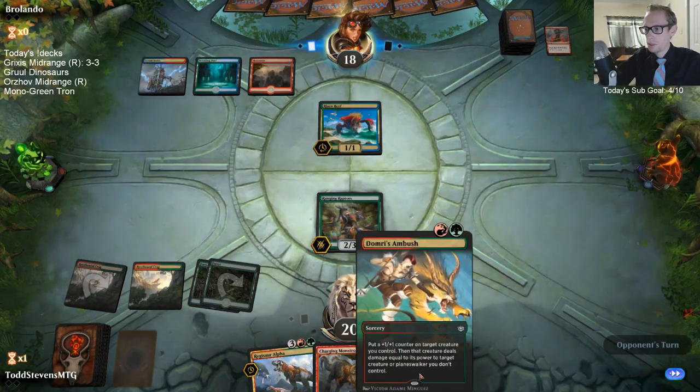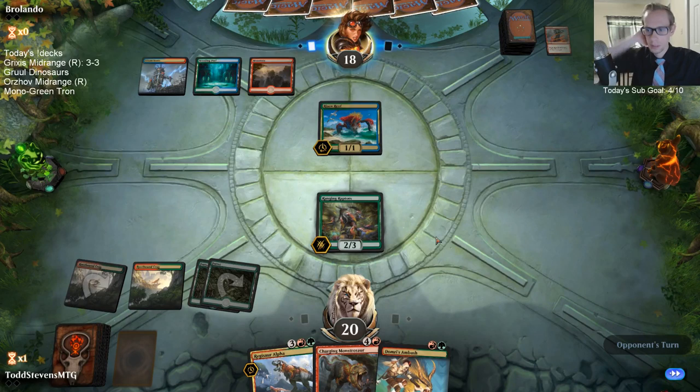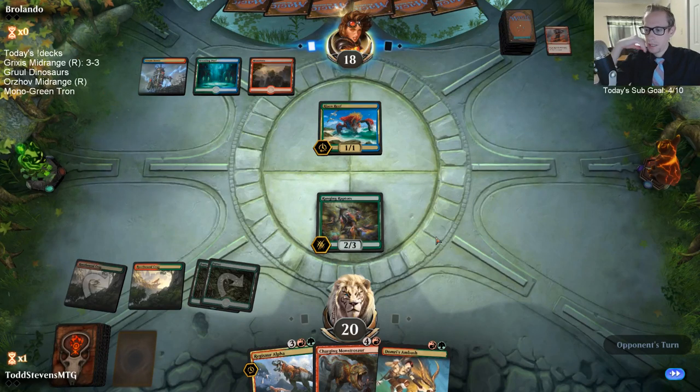Savage Stomp would certainly have been better here than Domri's Ambush. Savage Stomp would have been awesome right there, because it would have just cost one mana, would have fought, so we would have gotten the land, put it into play.